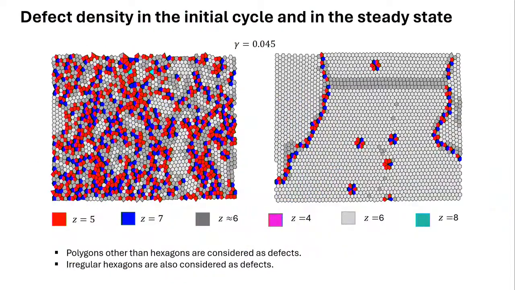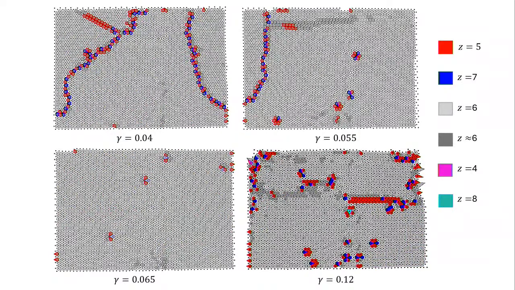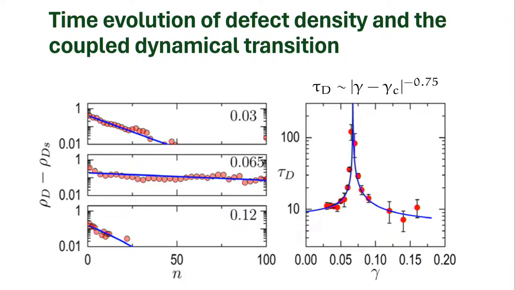You could do the defect density up here. There's a Voronoi tessellation problem, but you could also do psi 6 and whatnot, everything. And essentially you could measure the defect density as a function of n again, and you'll find that the defect density also comes down, and that also has an exponent, a power law character at about gamma c.